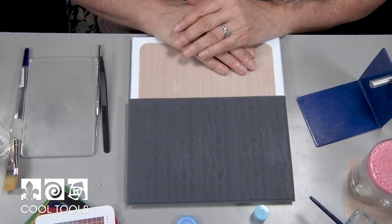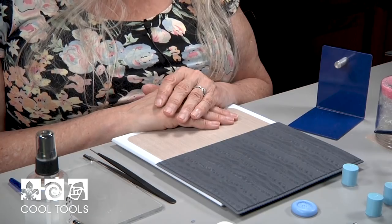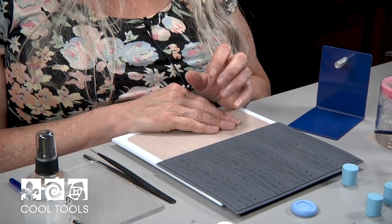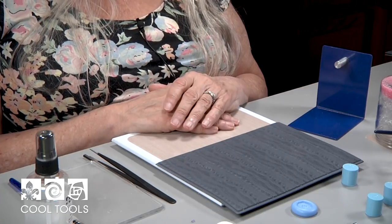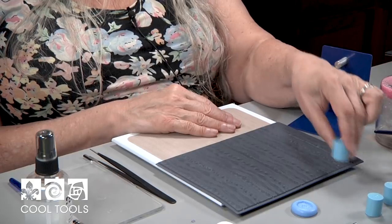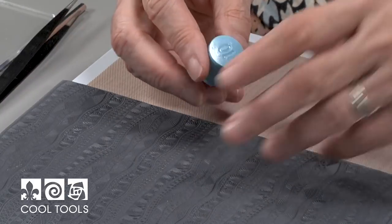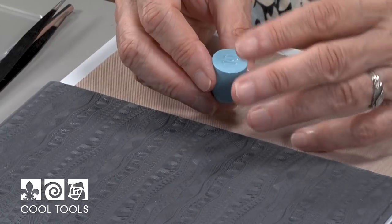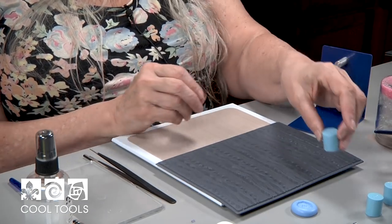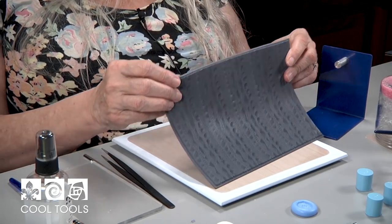The first thing to consider whenever you're making a ring is sizing — you have to allow for the shrinkage of the clay. Easy 960 shrinks 10 to 12 percent. For a delicate ring I can go up two sizes, but for a wider band I like to go up three sizes. For this ring we're going to go up three sizes — I'm making a size 7 ring so I'm going to use my size 10 ring mandrel. The mandrels come in full sizes and half sizes, so if you want a seven and a half you would use the ten and a half mandrel.